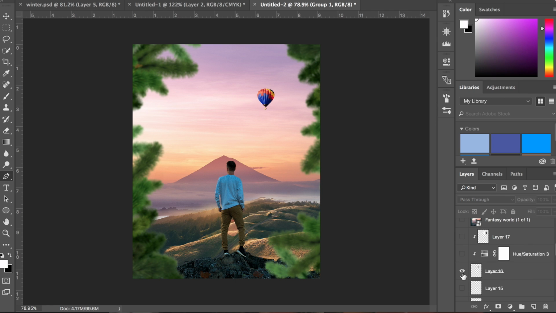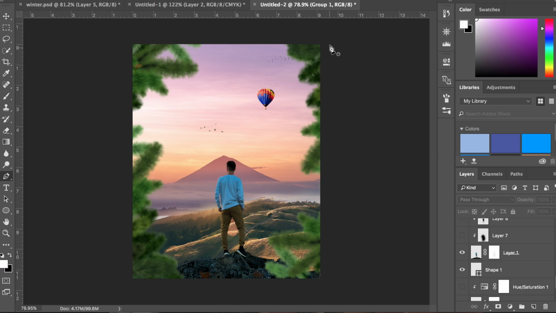So here is the hot air balloon, just paste that in over here, adjust it to the right size, and basically just drag and drop it into the background. And then I went ahead and I think these are the birds. I put one set up there and I put a slightly different set in the center of the image over here.